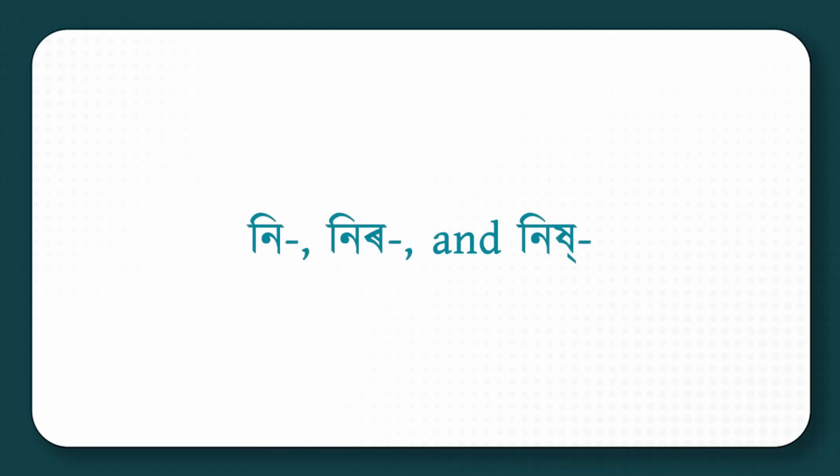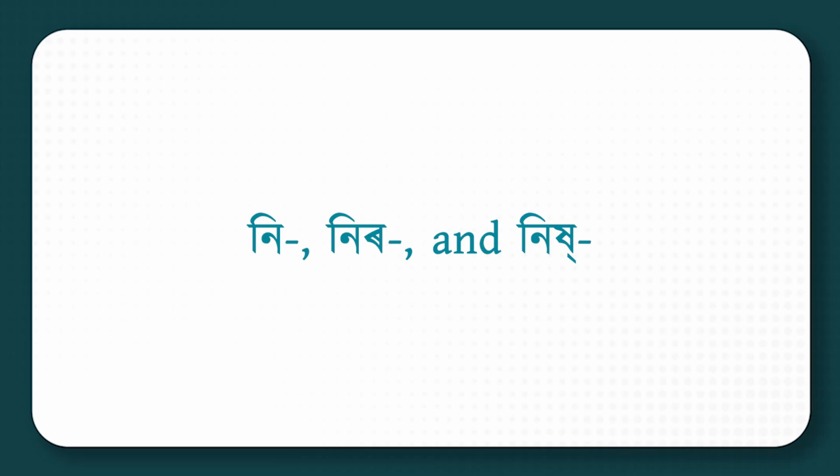In these examples, nih expresses a complete absence of the base meaning, often giving a more formal or Sanskritic tone. It is important to note that the form of the prefix may vary slightly depending on the phonological environment. For instance, ni, nir, and nih are all related forms, and their variation is conditioned by sound patterns inherited from Sanskrit. However, their core function remains the same, to negate or reverse the meaning of the base word.